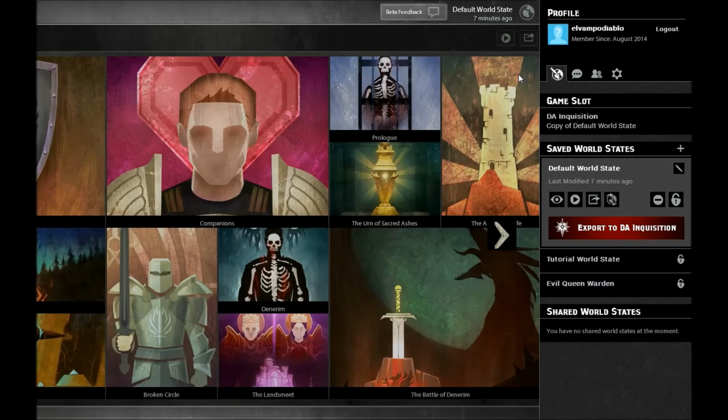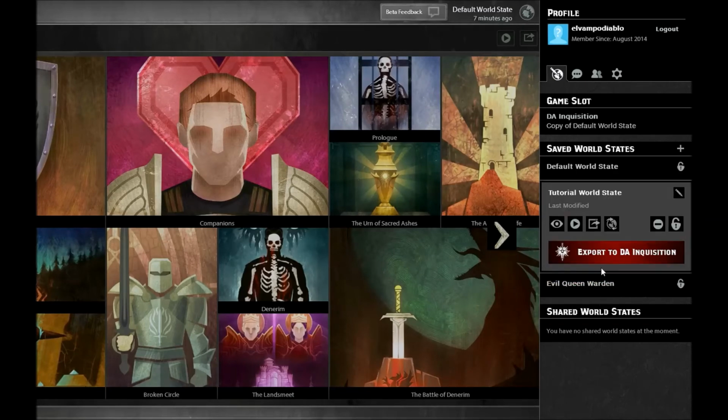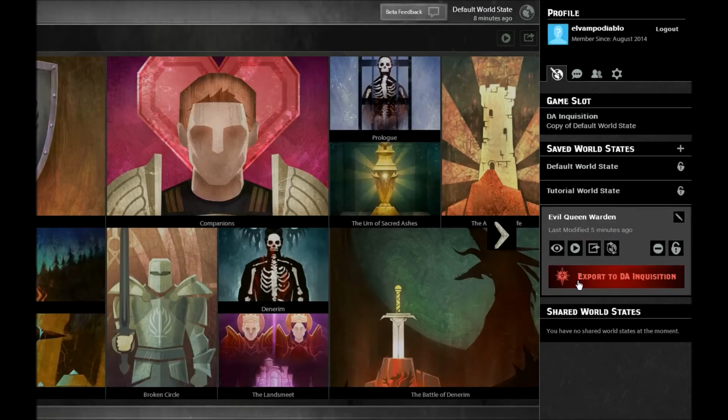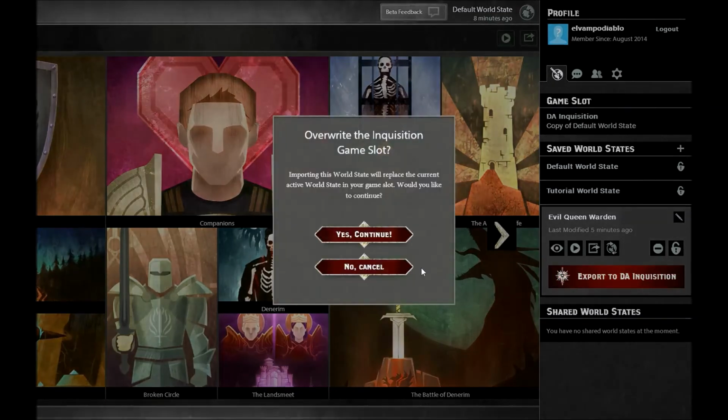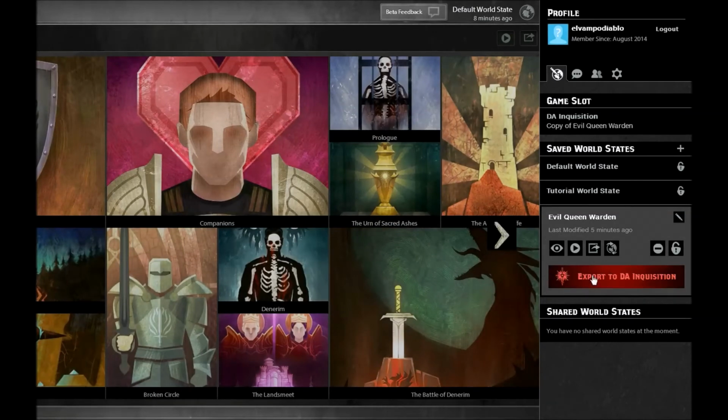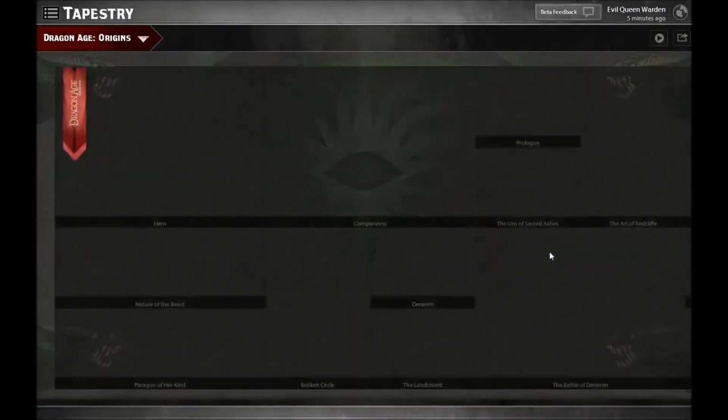So now you might be wondering, so you've created your world state in the Dragon Age Keep. How do you get that into Dragon Age Inquisition? This is how. You go into your main menu, and you select the specific world state, and from there you choose to import it into Dragon Age Inquisition. It's not known right now how exactly this works, if the world state affects the entirety of the game, or if you just import it and it's one of several world states you can choose when you start a new character. That remains to be seen.